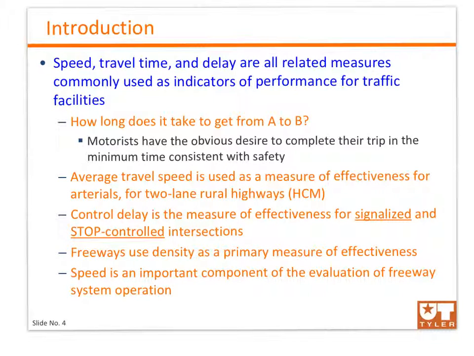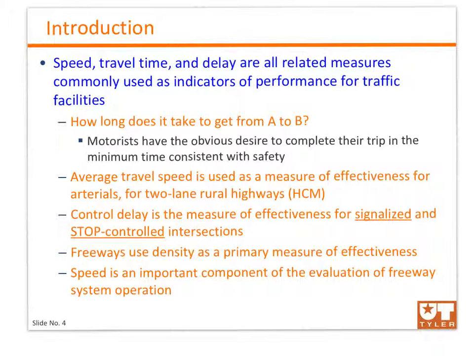Same thing for travel time. If I have a facility that allows me to travel from point A to point B in 40 minutes versus going from point A to B through another route in 50 minutes, then you would take the first route, because again, this gives you an indication of how good the traffic and transportation facility of the first route is compared to the second. Same thing for delay. If the delay is higher, that's not a good thing to have, and therefore you would look for better transportation facilities with the minimum amount of delay.